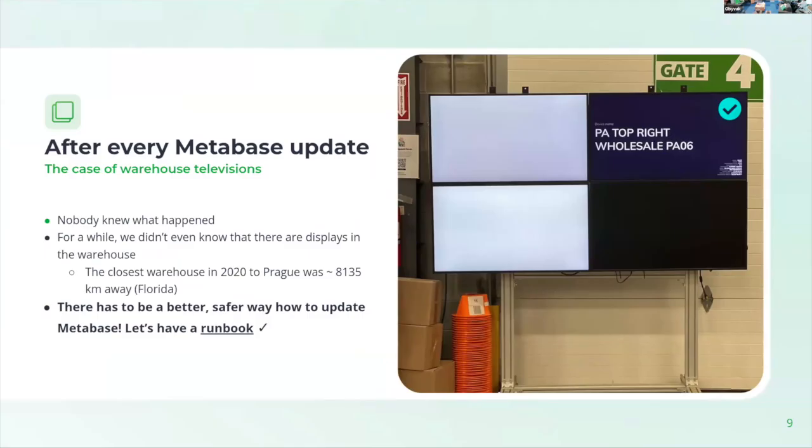And why are we actually thinking about Metabase, televisions, warehouses, and so on? It happened that once you updated Metabase from one version to another, everything broke. It was a white screen. And it took us a while to notice what was actually happening. The closest warehouse to the Prague office back in 2020 was the one in Florida.